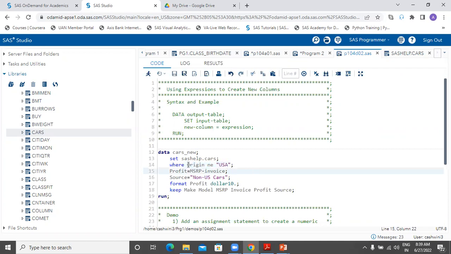For those cars that are not from USA, meaning Asia or Europe, you are creating the source as non-US cars. That's it. Now understand what columns you are keeping: make, model, MSRP, invoice, profit, source. These are the two new columns which you are also including in your output table.